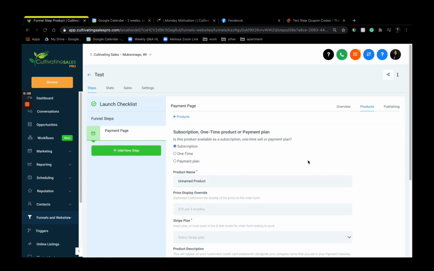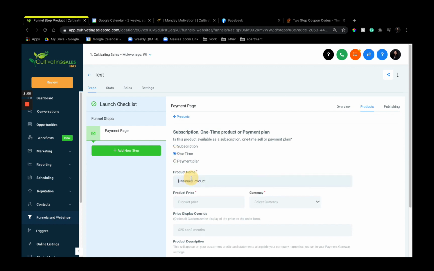Then we're going to add another one that's the same thing, but this is going to be the discounted version. Product, we'll do 50% off. So then this is obviously $250 because that's half of 500.